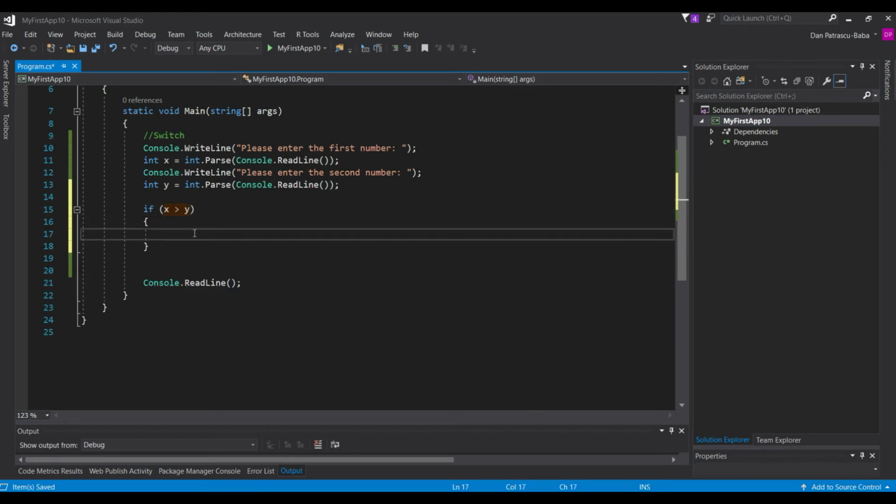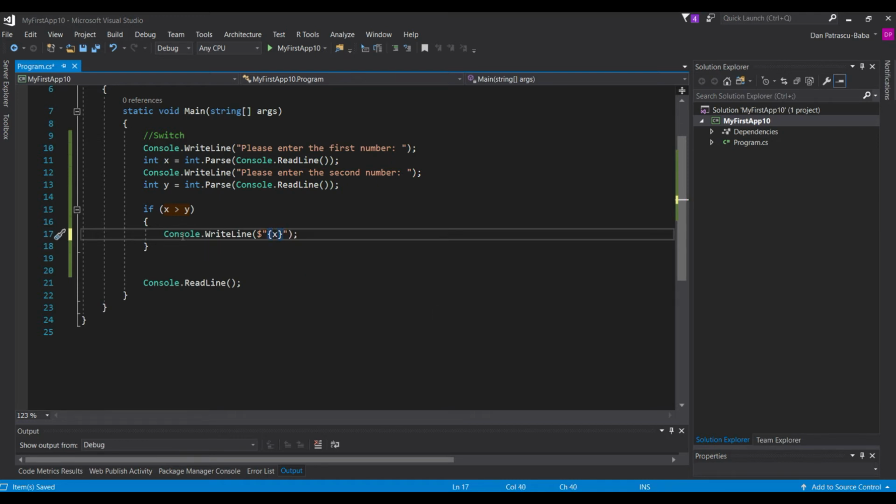Good, so now we have this condition here, and we have the code block. What we can do here is then, of course, write Console.WriteLine, and we will use, as usual, string interpolation, and that would be this way. And we'll say, so in this case we evaluate the condition if x is greater than y.